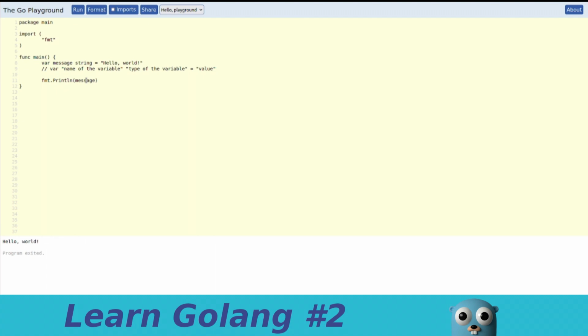Now I want to expose you to one of the first errors that you will encounter pretty often in Golang. Let's try to print something out, so maybe hello, and let's leave this variable that we defined unused. Let's try to run the program now, and you see we get an error. It says message declared and not used. What happened is that the Golang compiler saw that here we define a variable with the name message that we do not use throughout the program. So this variable is just useless and it occupies space that it does not use. Now let's try to comment this out, and we see that now the program works.